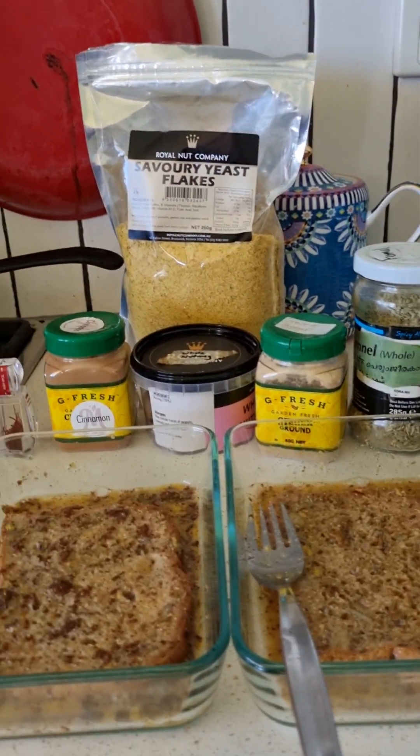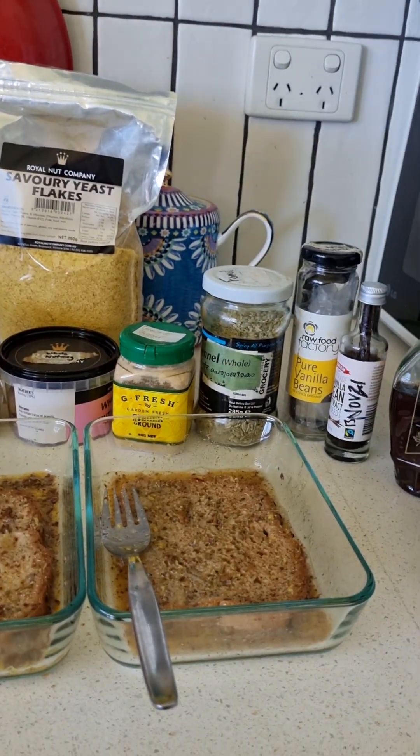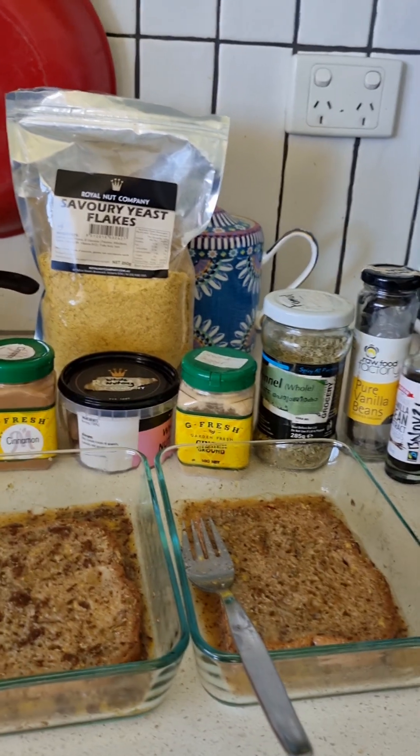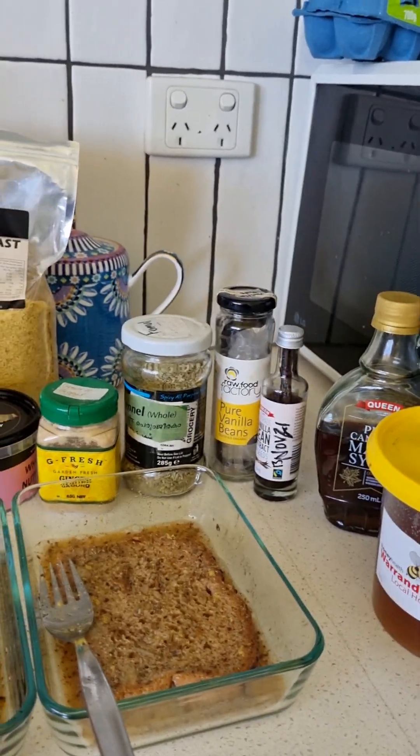Then freshly ground ginger. The green is also a challenge, so what I've done is got out the mortar and pestle — yes I did, there's my proof — and I ground up some fennel seeds. I quite like the liquorice flavour of fennel, and it's a green buy so I can add it. That's what I've done.